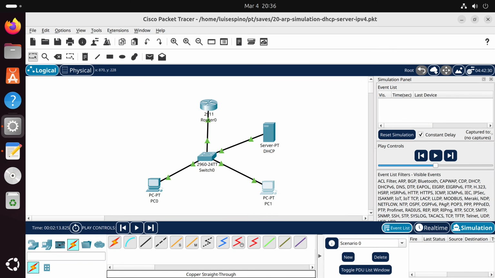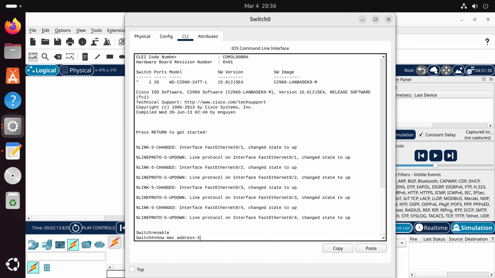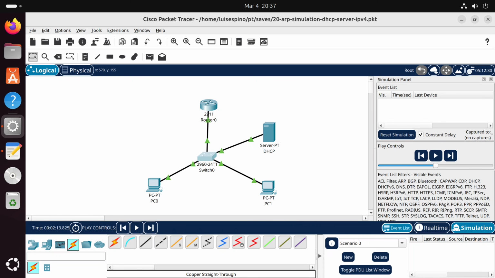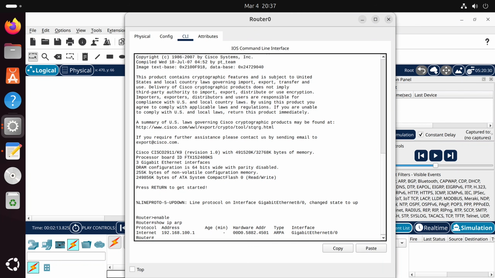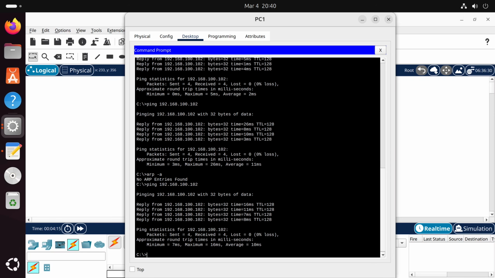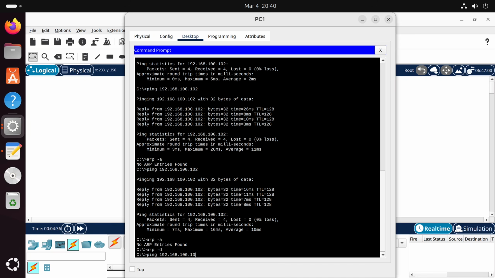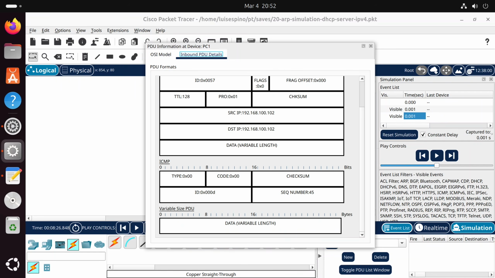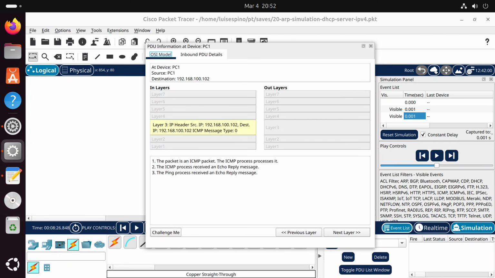We can also obtain information from the switch. We execute show mac address-table, and it shows the connected MAC addresses. We can also enter the router, execute the command show ip arp to display the IP addresses, the protocol, the type, and the interface. It should be considered that the ARP table sometimes does not populate, but it is a program issue because in real equipment it should display it, besides the layers of the OSI model. In the simulation we can also see the events from the PDU details to show the content.